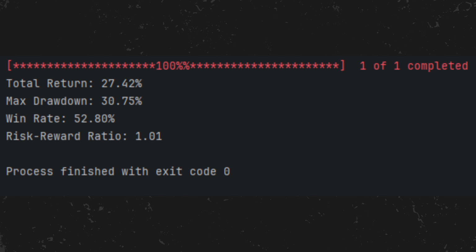And finally, the risk-to-reward ratio is 1.01. Lastly, the risk-reward ratio of 1.01 is essentially neutral, meaning that on average, gains and losses were nearly the same size. Ideally, we'd look for a higher risk-reward ratio for a stronger indication that the strategy's returns justify the risks. This balance suggests there may be potential, but it might benefit from some fine-tuning.